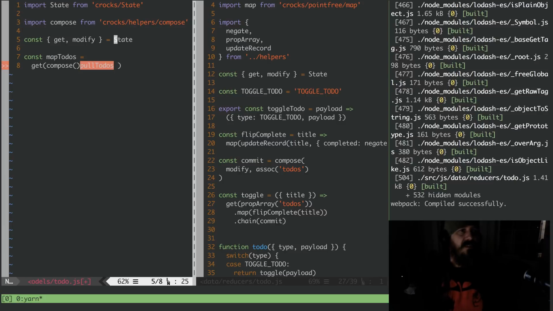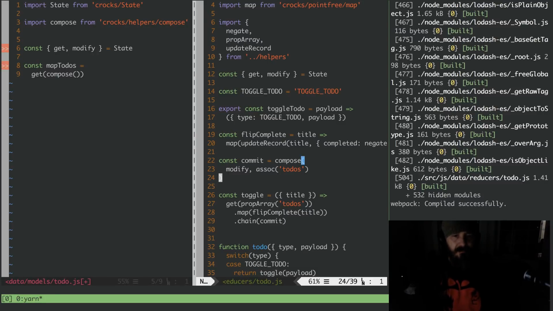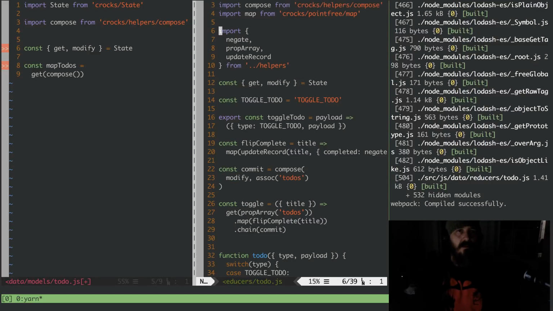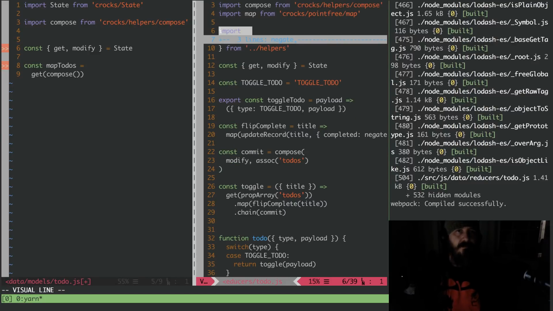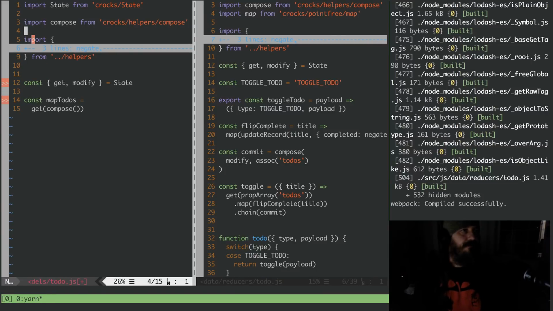So we'll still need to get that. So we'll do import, and here we'll do prop array. Pretty much we need all of this. All of this will be inside of here, not inside of the other things.